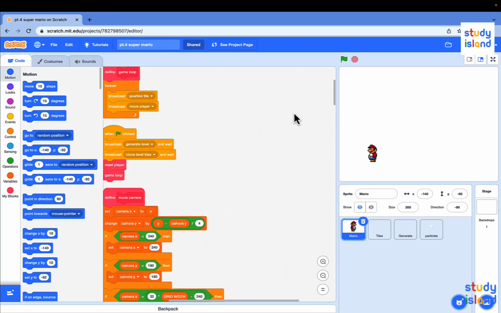Hello everyone, it's me, Ivan, an 8-year-old boy. Today I'll show you how to make part 5 of Super Mario. Today we're going to add a level editor so we can edit our levels and make new exciting levels. Before we start, save your project as a new copy and name it something like episode 5.